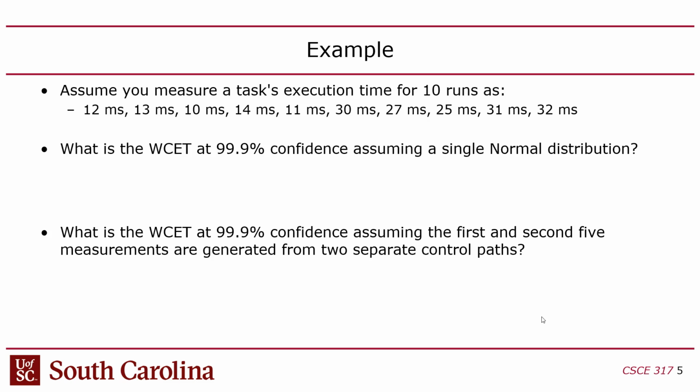So, for example, assume you measure a task execution time for 10 runs, and you get the following data: 12 milliseconds, 13 milliseconds, 14. And again, these different numbers are coming from a variety of things in the system that cause the run time to vary from run to run. And by the way, the variance of these execution times tends to be much wider on an operating system like Linux. If you do it on bare metal, where you don't have an operating system, this variance closes up a little bit, right? But it's still not zero. You still get some variability.